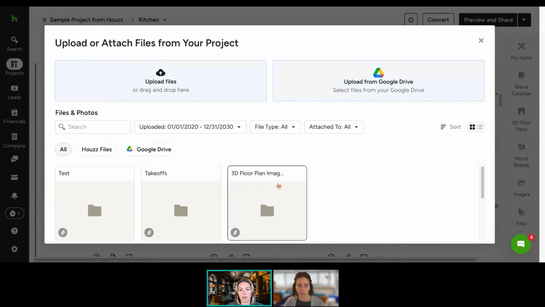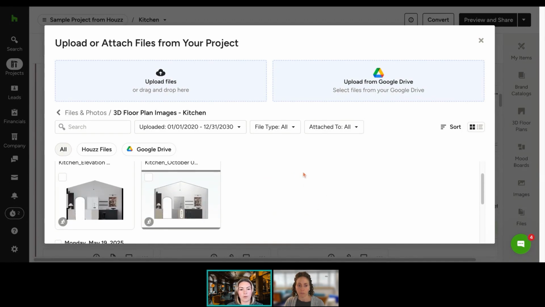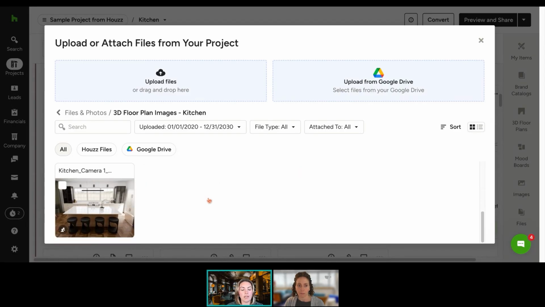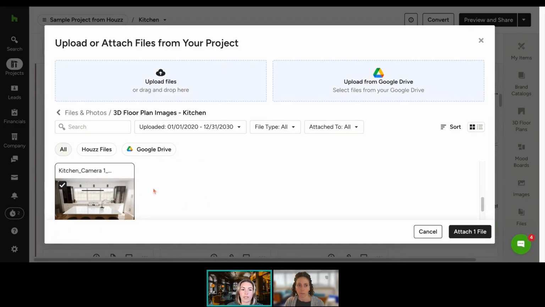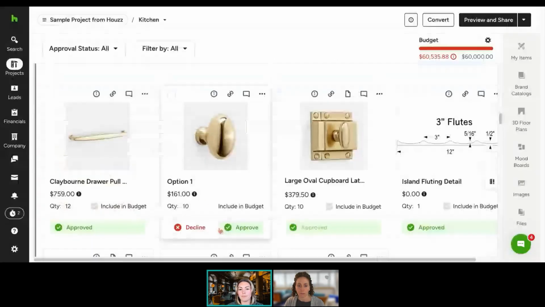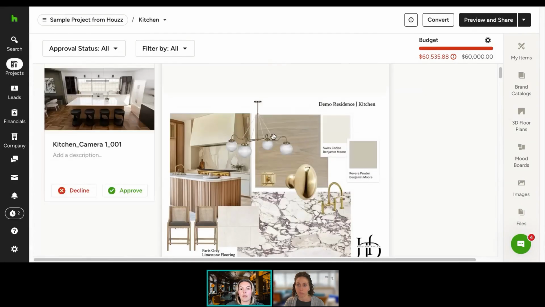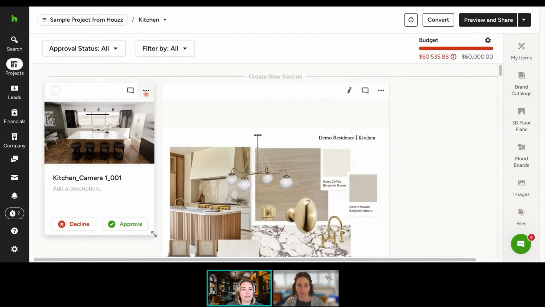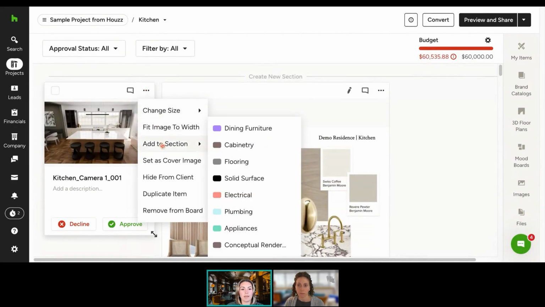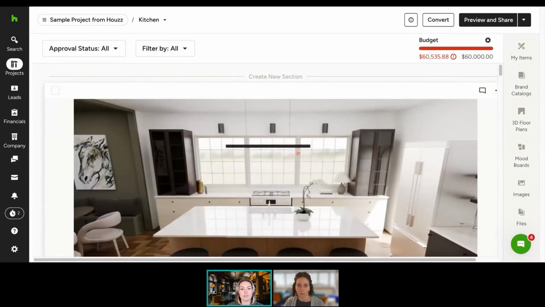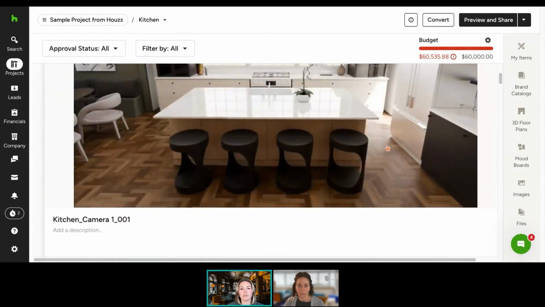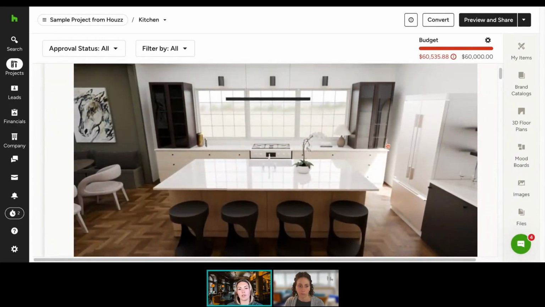So speaking of images in our files and photos, here's some elevation photorealistic renderings I've taken. And then here's that other one I kept referring to earlier. Really nice picture. Maybe I want this big. I can change the size of this to a large to take up the full top section.